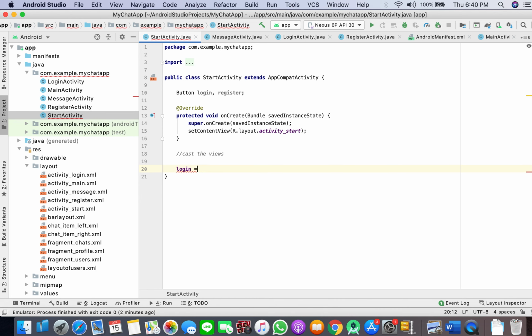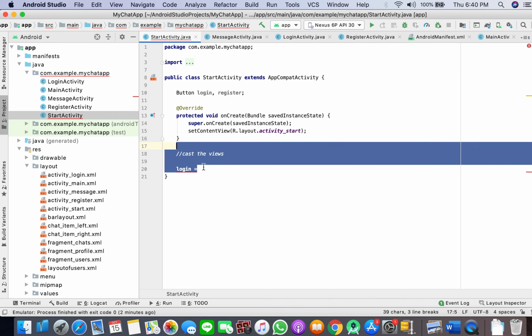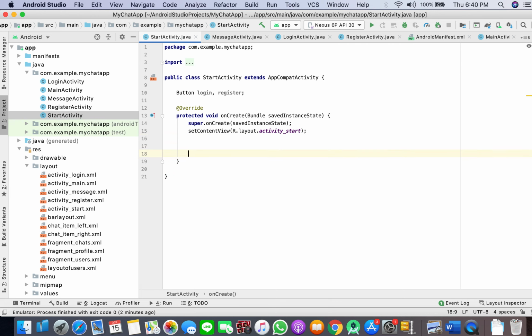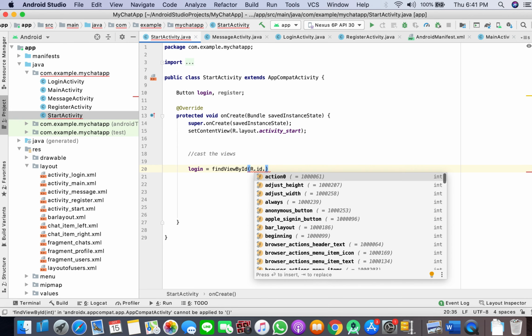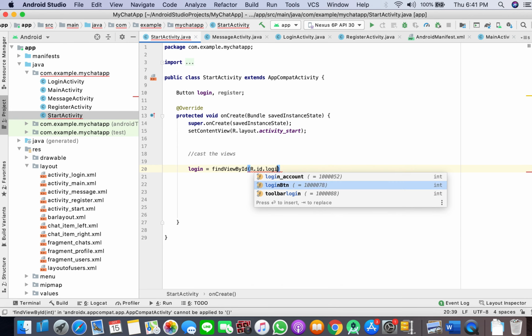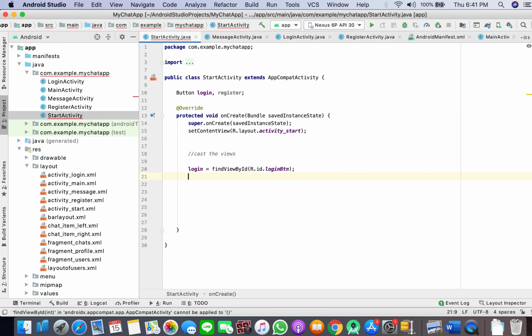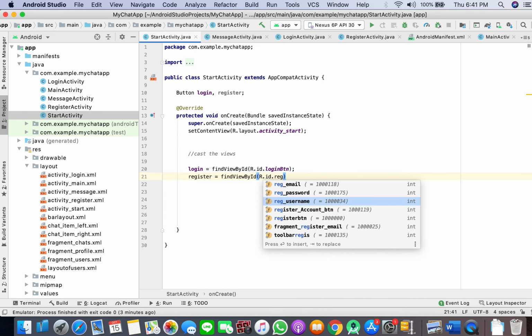Find view by ID, login button, and register button.